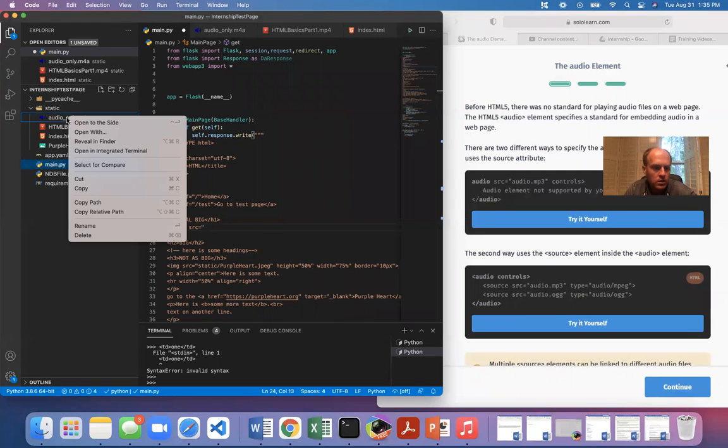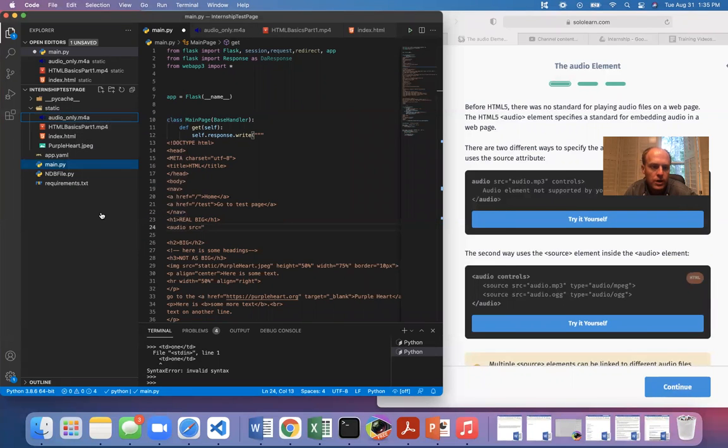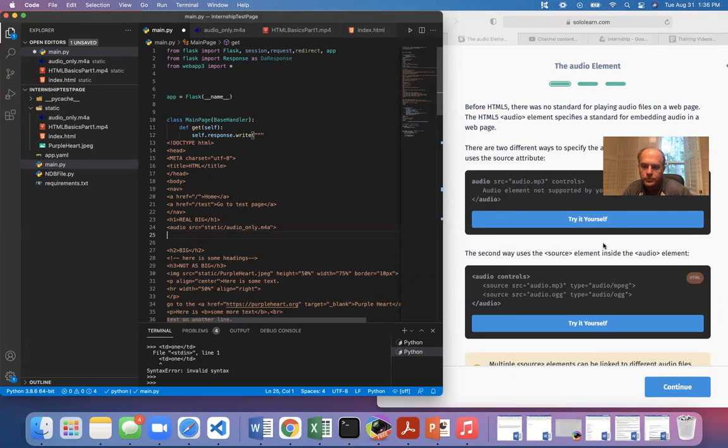So go ahead and copy the relative path. If you right click, or with Mac, control click, to do copy relative path, it'll do it all for you. Or you could just type out static/ and then the name of the file, since it's in the static folder. But the case and everything has to be exactly as it is.